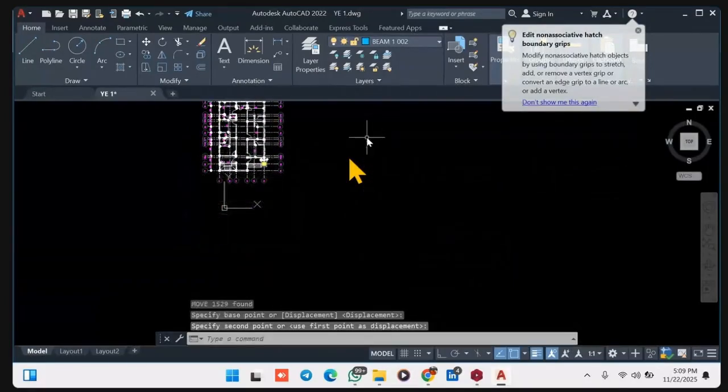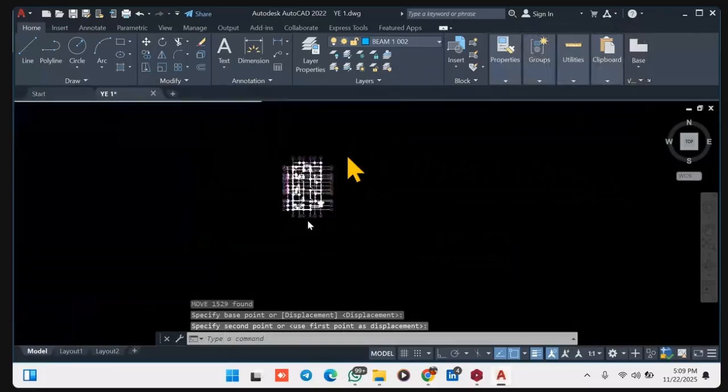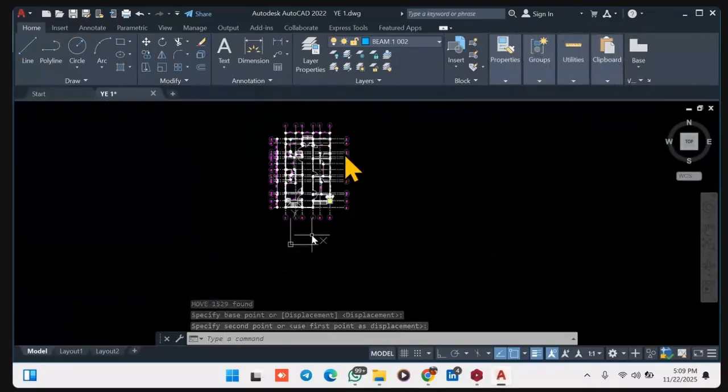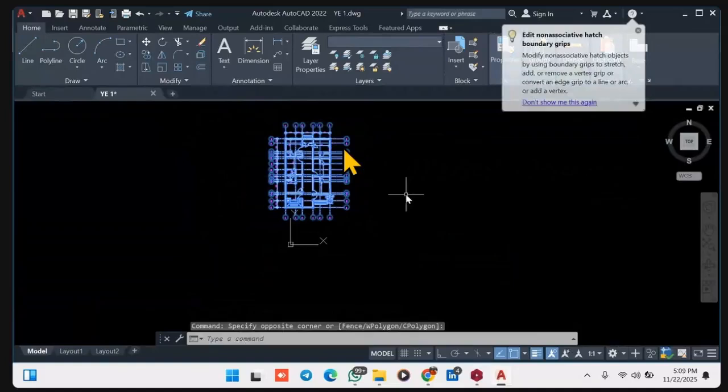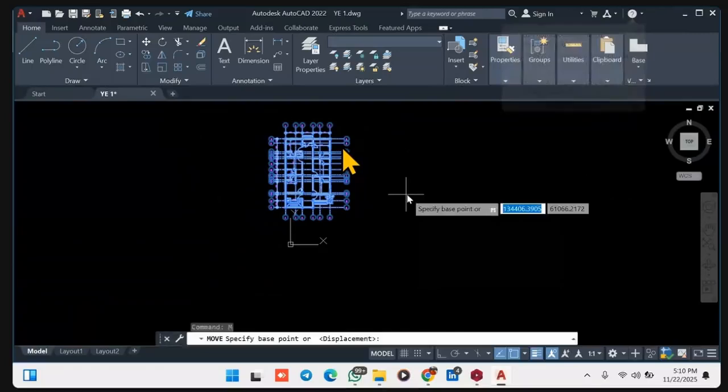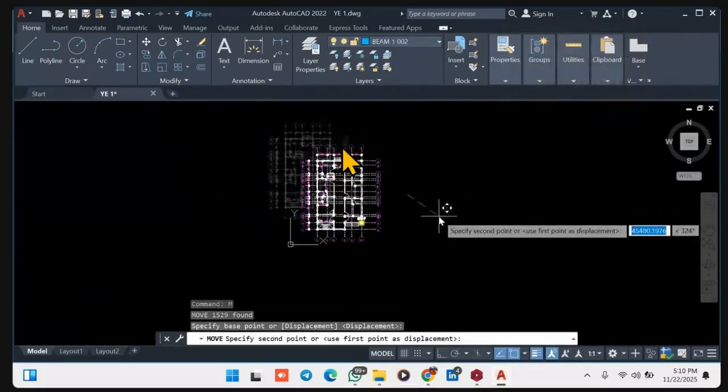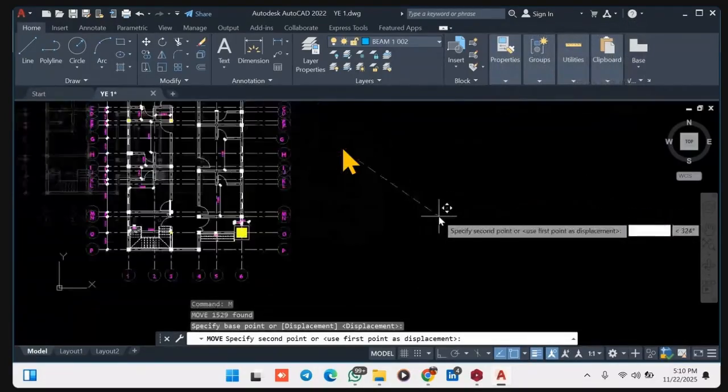Move it a bit to your right. You know how you read the x and the y axis. So it should be in between the x and the y axis. Just move it slightly to the right, yes, exactly there.